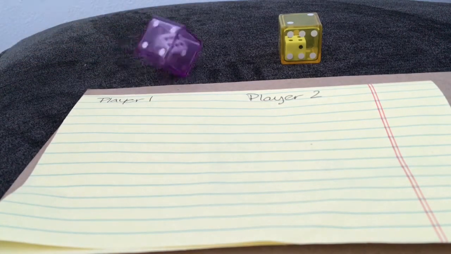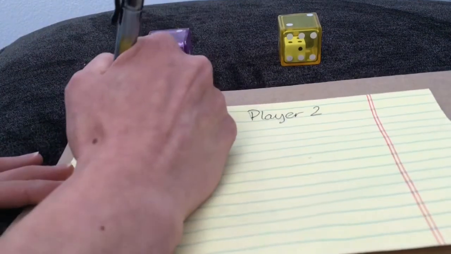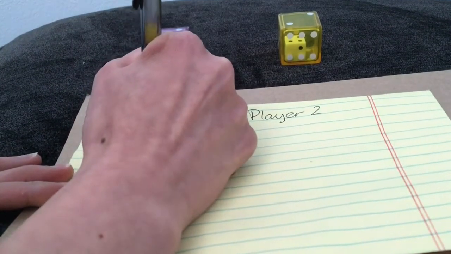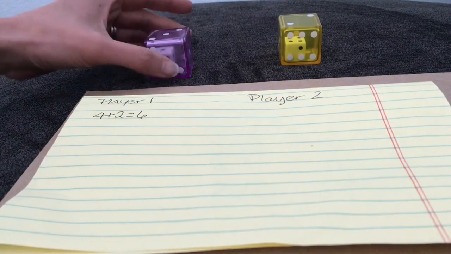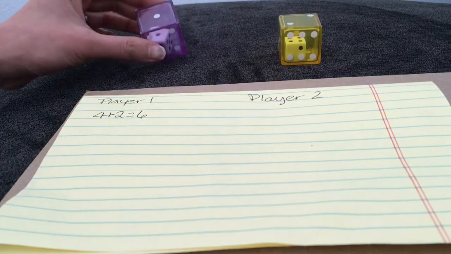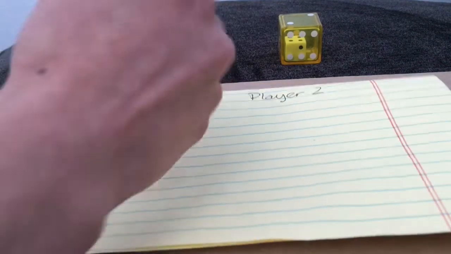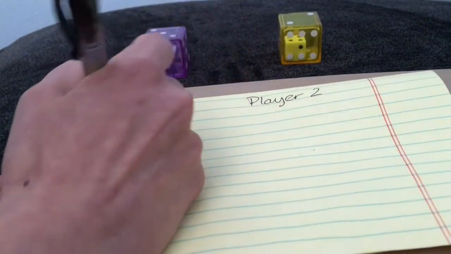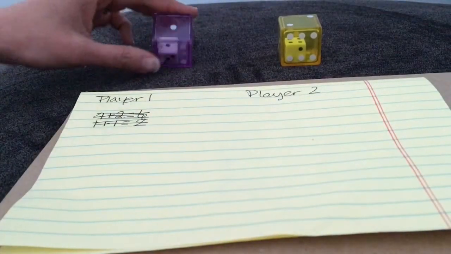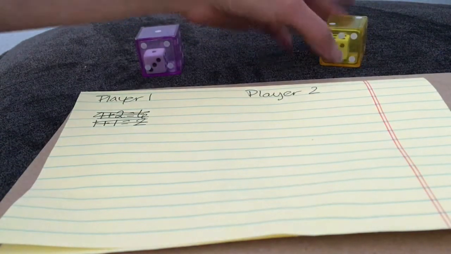So, I'm going to roll my dice here, and as you can see, I have a 4 and a 2, so I'm going to write 4 plus 2 equals 6. I'm going to take my chances with player 1 again and roll one more time. But, as you can see, I've rolled a 1, so I have 1 plus 1, which is 2. However, because I rolled a 1, I lose all of those points and have to go to player 2's turn.